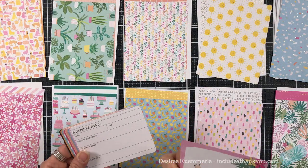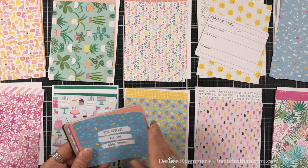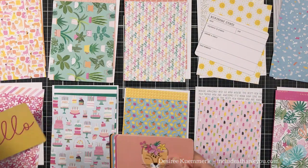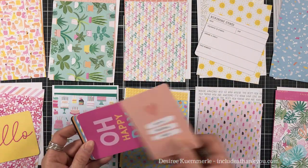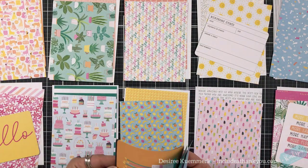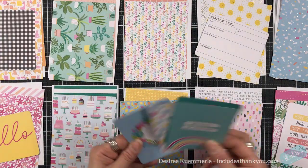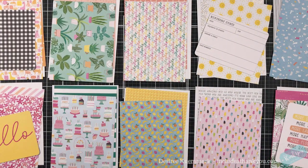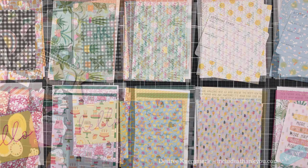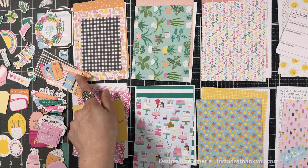Now, the next thing I do is I dig back into what the contents are. In this case, I'm going to go with the journal cards. And I'm just looking at them, looking at each one and seeing which one just catches my eye. What one stops me? What one gives me that time for a second look? And I pick a few of them out.